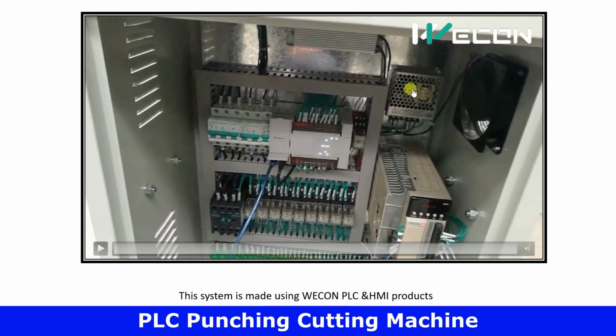So first of all, you can see this is the SMPS, which is obviously the power supply for our PLC. Now here there are the inputs. The inputs of the PLC will be proximity sensors and the start and stop buttons you see on the HMI screen, and its outputs will be connected to this relay, and through this relay the outputs will be the solenoid valves and servo drive. So this servo drive will control the movement of the motor.